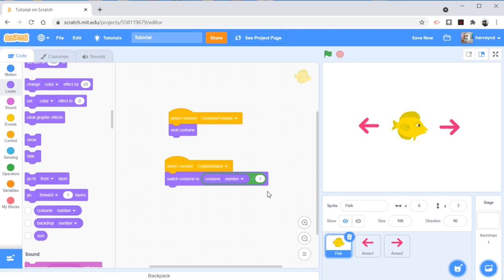Okay, like I say, the next stage I would have a select button. I click that select button, it would hide these arrows, and then it would do something to the fish, say it was a maze, it would maybe put it in the top corner. But because it's on that costume, it will stay on that costume. Okay, so that is the way that you change costumes.